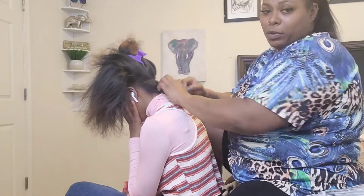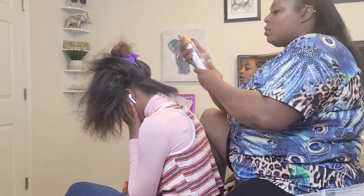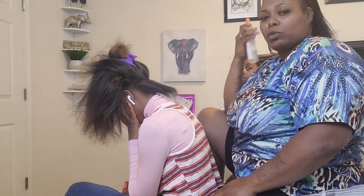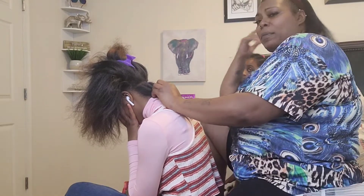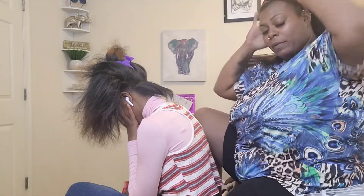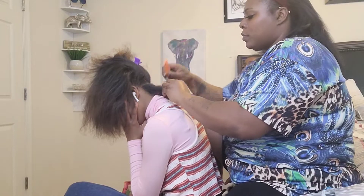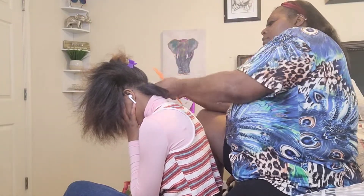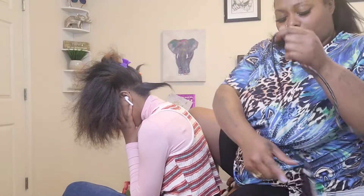I actually want to go get me some crabs today. This is what I'm using for her hair — it definitely gives it shine without being real oily. I don't know about y'all, but if I put oil in my hair, it starts breaking my face out. That's why I wear my hair kind of to the back a lot of the time, because my hair gets oily and then it breaks my face out.